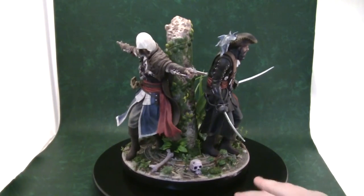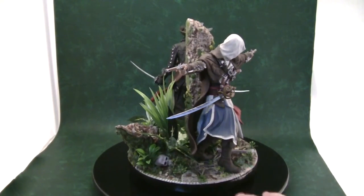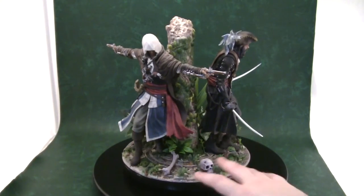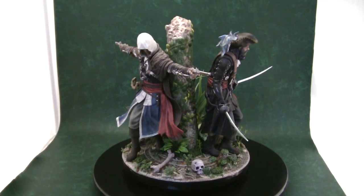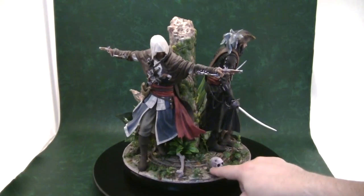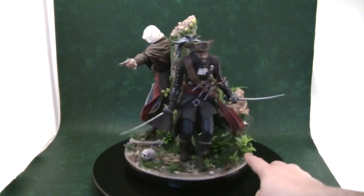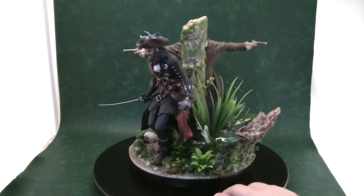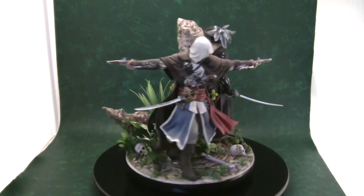I've spent a long time repainting the base and the column to match the base. Everything's been completely repainted from a basic grey primer. Once all the paint job was done, I added leaf effect and grass scatter effect for moss and all that stuff. I went to my local pet store and bought a load of fake plants, then basically drilled holes — little small holes for individual blades of grass or plant, and bigger holes for the bigger parts — and super glued or PVA glued them in place, building it up to make it look like it's been left there, overgrown, for decades.